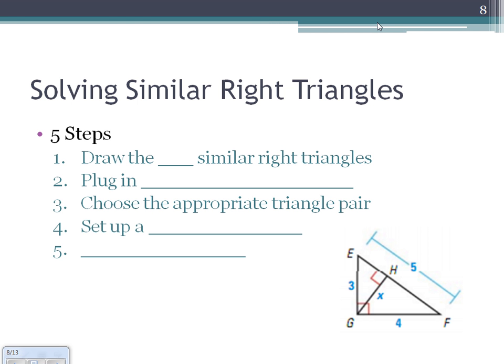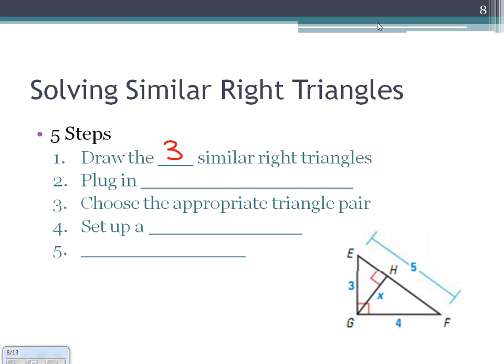So here are your steps for solving these problems. Not 3 steps, 5 steps. All right? Step 1 is to draw the similar right triangles. How many do we have? 3. Okay, and that's what we just did. All the practice we did for your homework, what we started today with, is all about how to draw those right triangles. That's the first step. And it's why it's so important. If you can't get the first step right, you don't have any chance with the other ones.